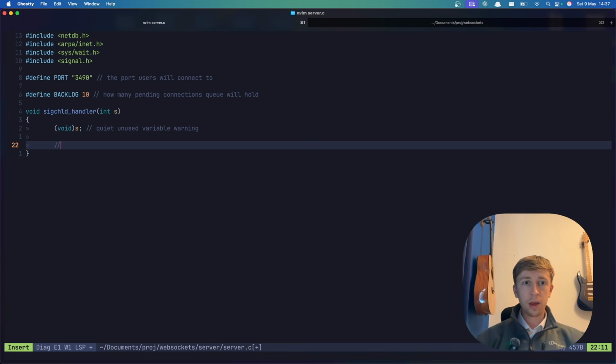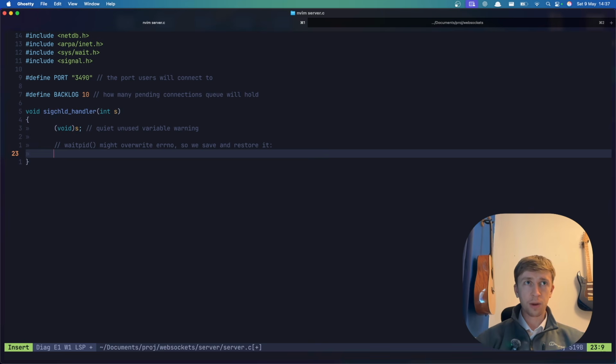Next thing we're going to do is waitpid, which might overwrite errno. So we save and restore it. Okay, so that's what this bit's doing here.